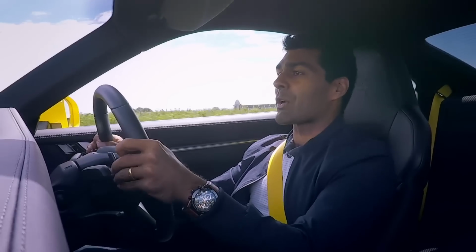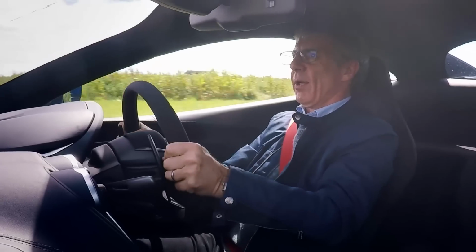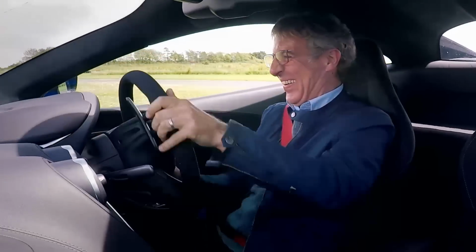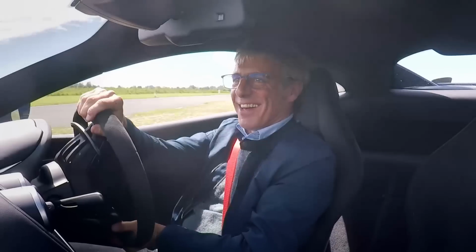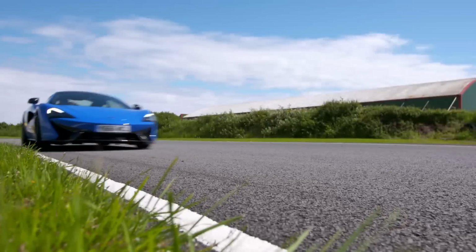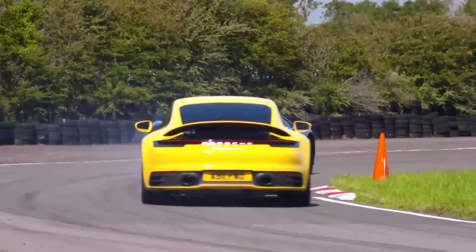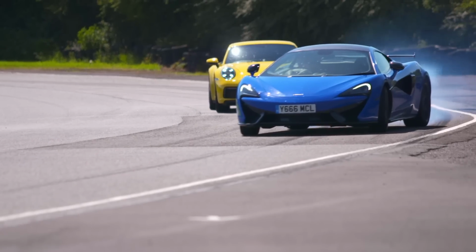Oh, he's just destroyed me down the straight. Now I've got the lead, I need to do all I can to hold on to it, and it's not going to be easy. I tell you what, I jumped on the brakes a bit late there. Only just got past. The car handling in this Porsche is just like every other 911 we've seen. I could play with it. It's got so much confidence. He's hustling. He's having to really play with it.